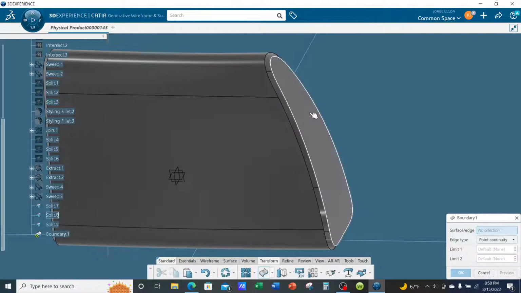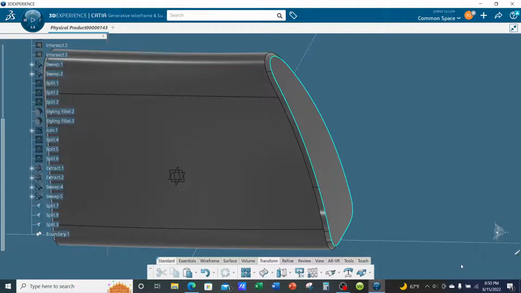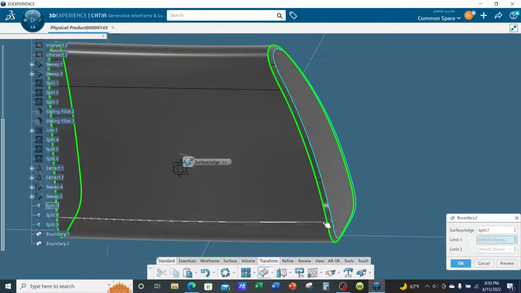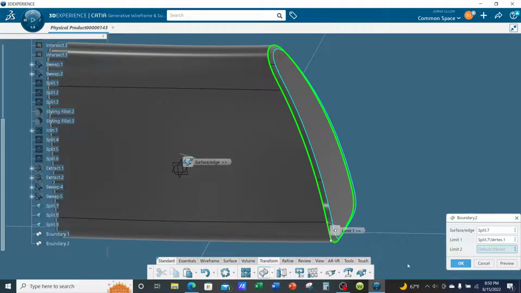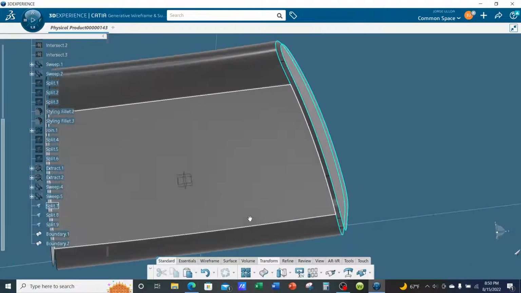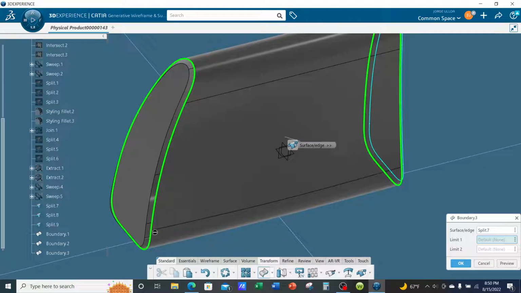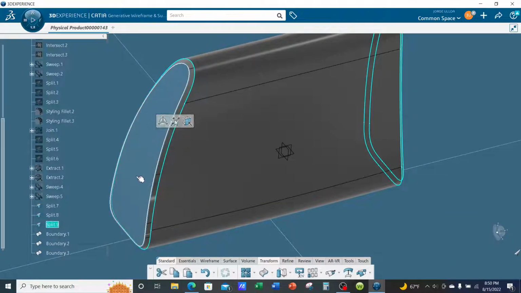So I'm going to grab the boundary of this one, and the boundary of this one, this side, and I'll do the same thing on the opposite side. Let's do boundary, this side, and boundary for the left surface.